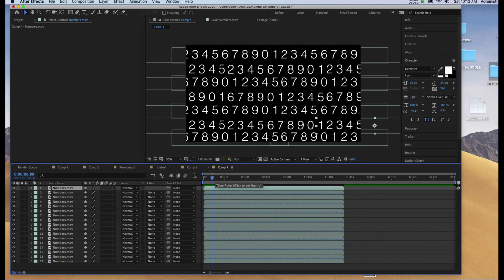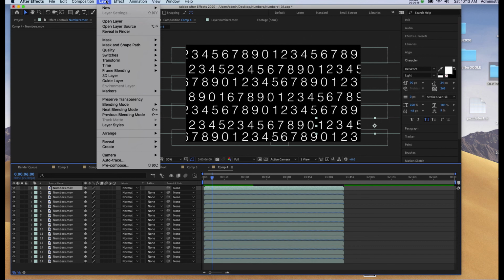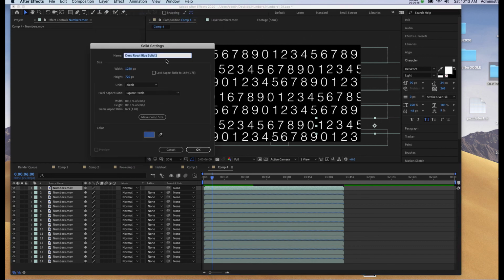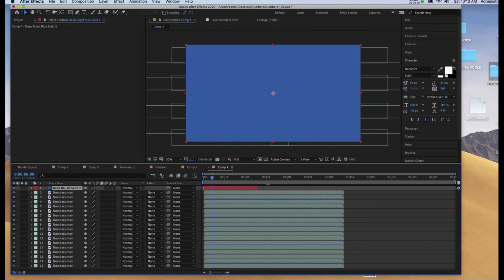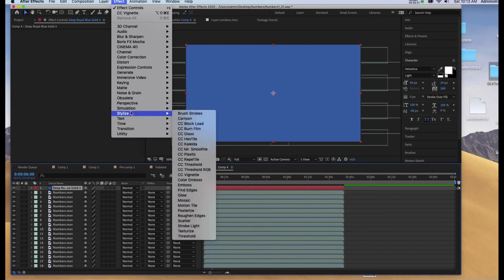Now that I've got the reverse on the selected layers that I've chosen, I'm going to add a new layer at the top of the composition. So I'll select the topmost video file in my timeline, and I'll go to Layer, New, Solid, and I've chosen a color. I'll click OK, and I'm going to stretch it out for the length of my composition by clicking and holding the Shift key.